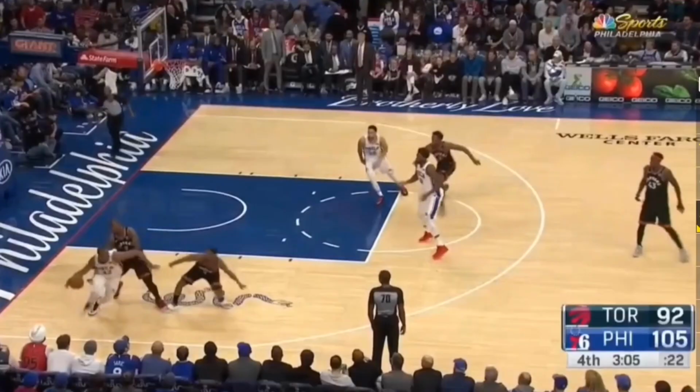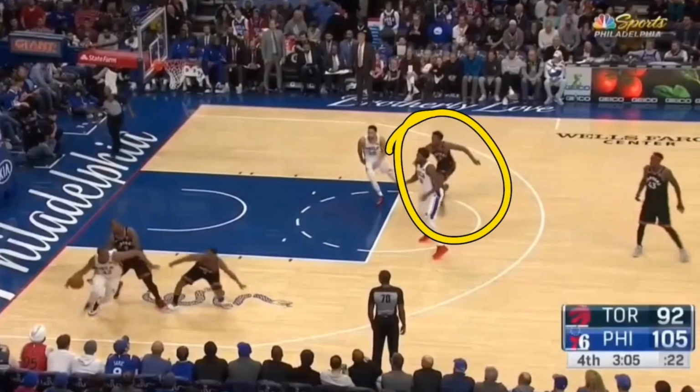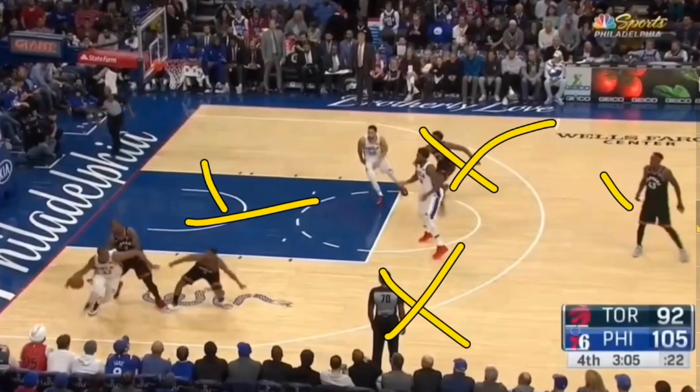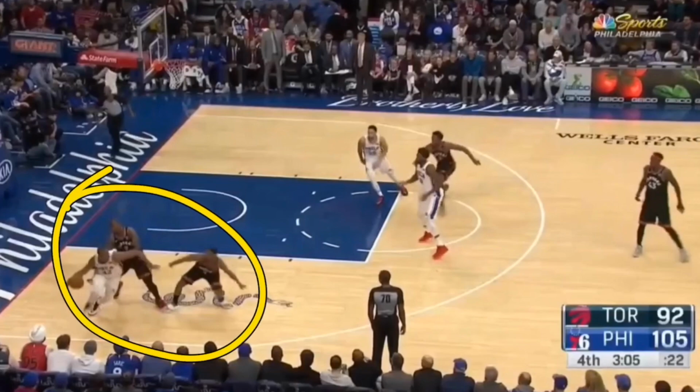Now, in this last clip that I'm going to break down, the Raptors are playing what looks to be a diamond 1-2-1-1 press defense, and they tend to do this once in a while. Nick Nurse has got some crazy strategies up his sleeve. And what we see here is OG Anunoby over here. Basically, they were playing a 1-2-1 and then another 1 press defense. We have a trap up top.